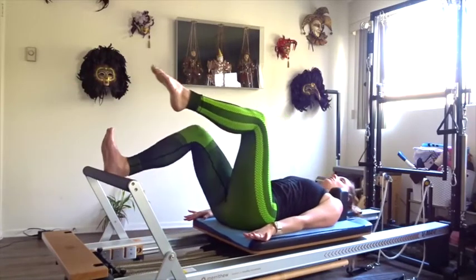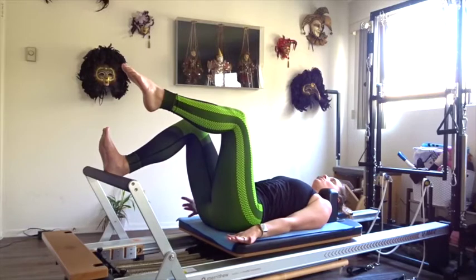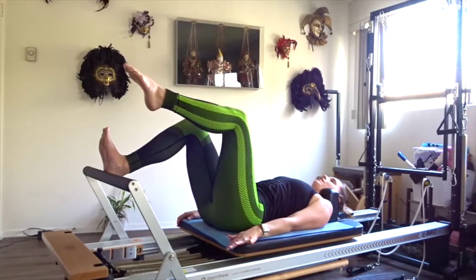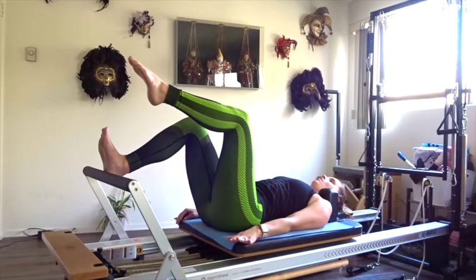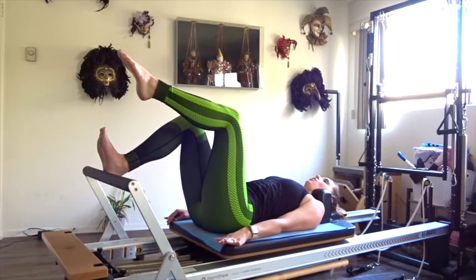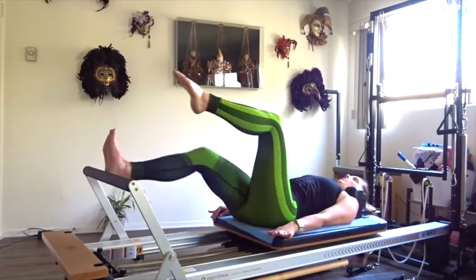Lengthen. Come in halfway. Just hold it. Try to squeeze that quad and squeeze that glute. Just hold for five. Deep breath in. Exhale, four. And hold for three. Hold for two, and press all the way out, lengthen, squeeze, come all the way in.